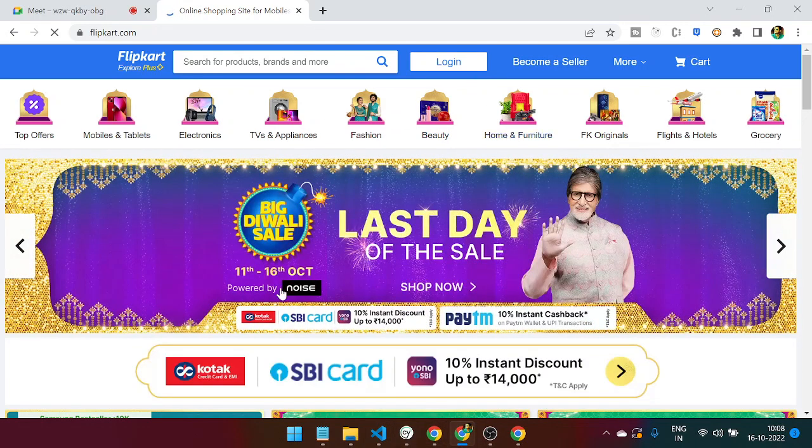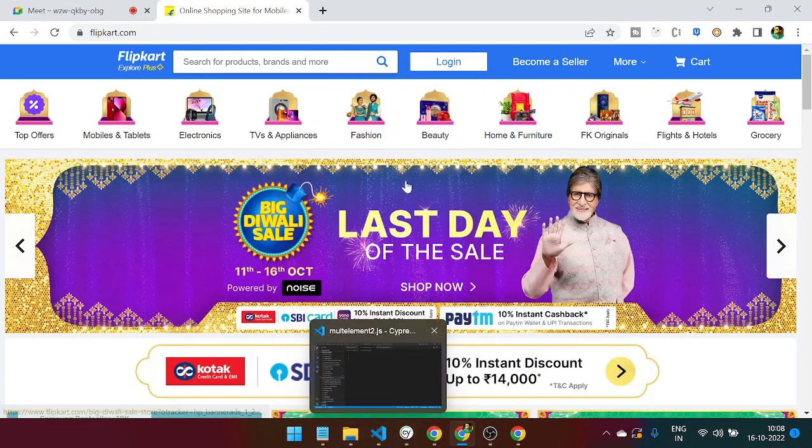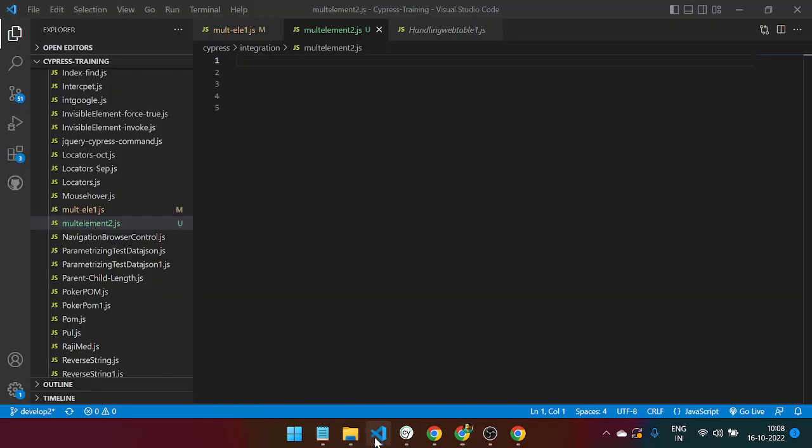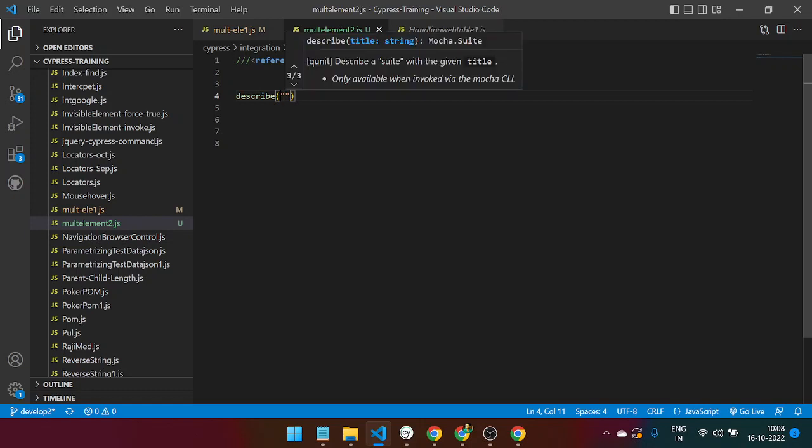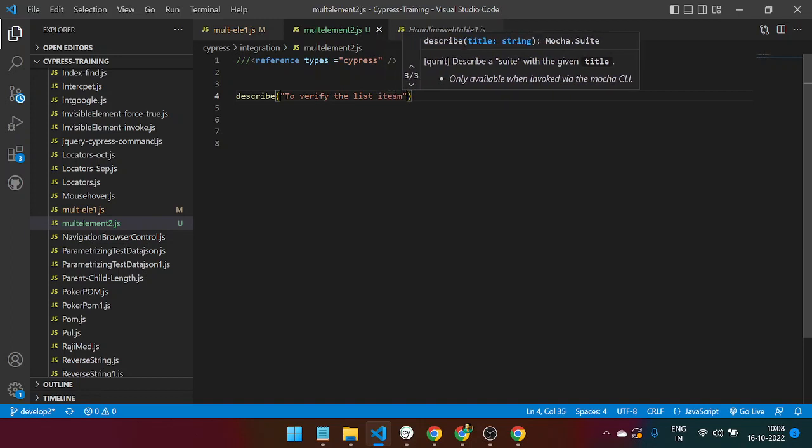So, using each iterator. Okay. So we'll start with a reference types equal to cypress, describe, list items. Okay.